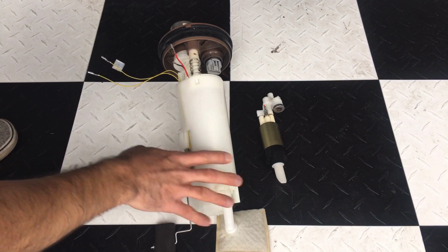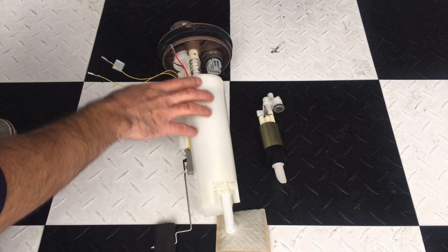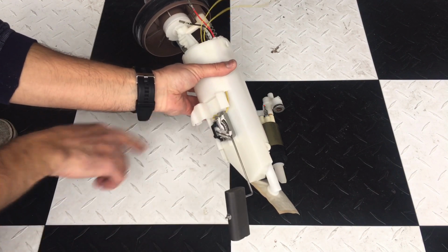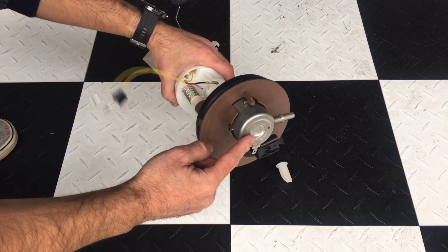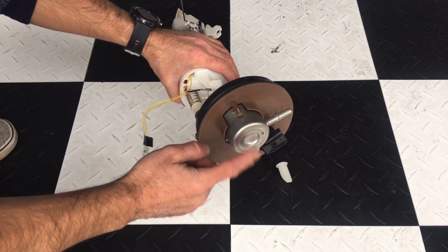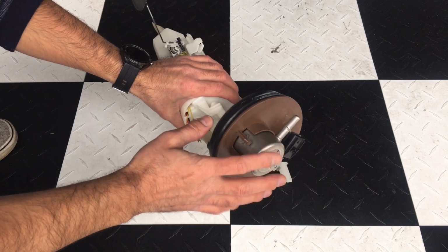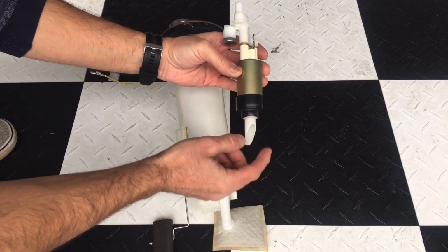So what I have here is a couple things I just wanted to go over. This right here is your fuel pump assembly, and basically it consists of your little gauge here for your fuel level. It's got the strainer on it. You have your fuel pressure and fuel filter component here on the side of it, and this goes right into your gas tank. Everything's contained. What's inside of it is this right here. This is your fuel pump.